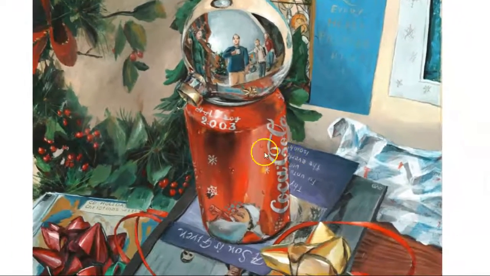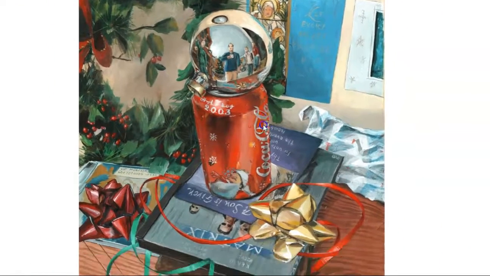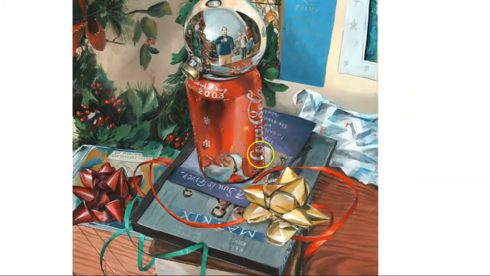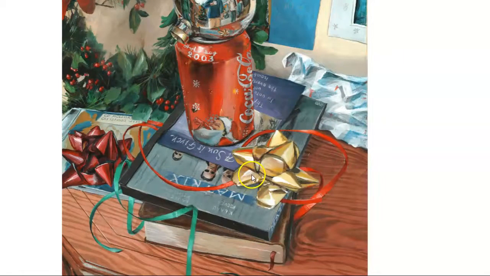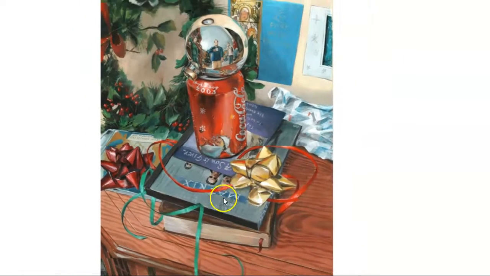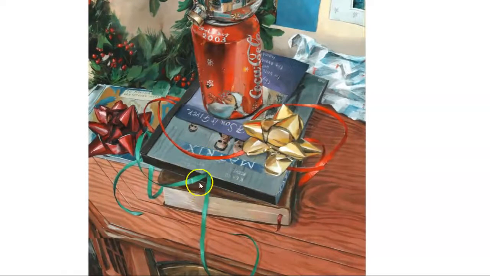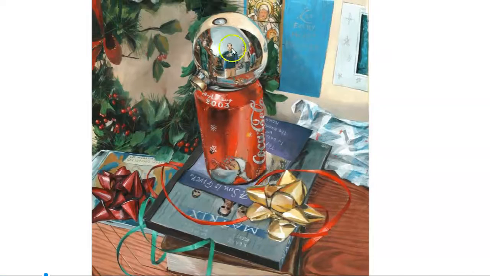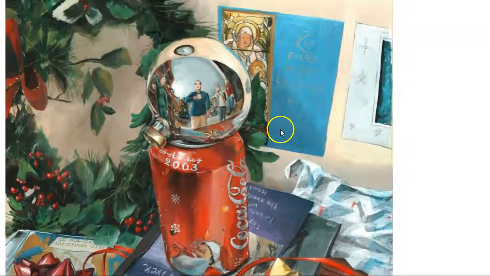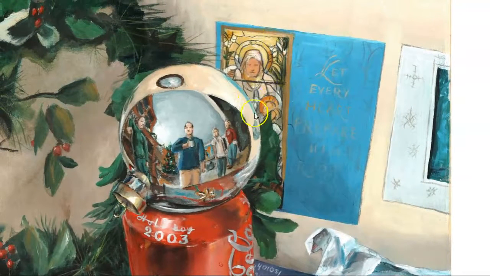Some of you who've been in my room notice that I collect pop cans, so I have that pop can still. I got the Matrix that year for a present. We always read from the Bible at Christmas, so that's sort of down there. And it's not an accident that everything is stacked upon that, like it's a foundation, or that this Christmas card with Mary and Jesus is looking over my family.